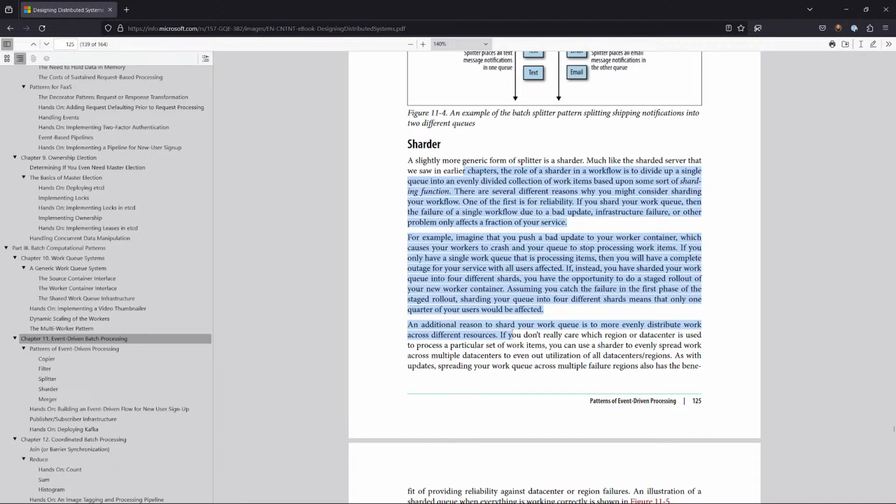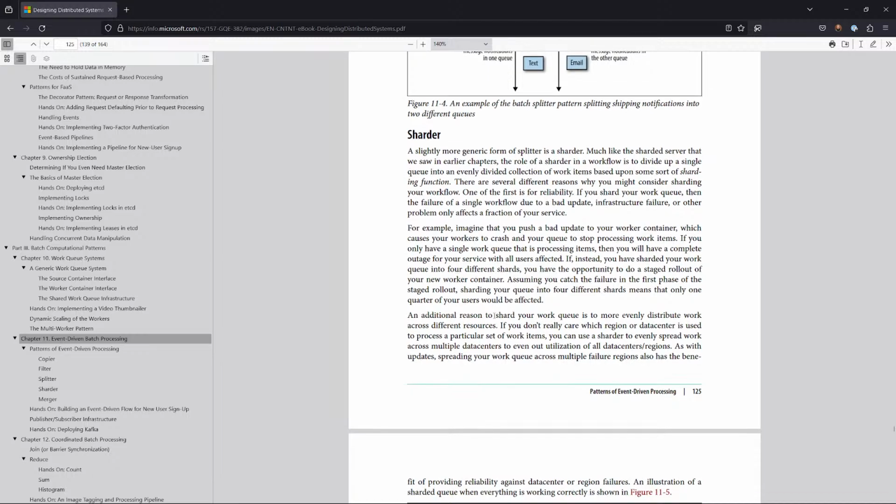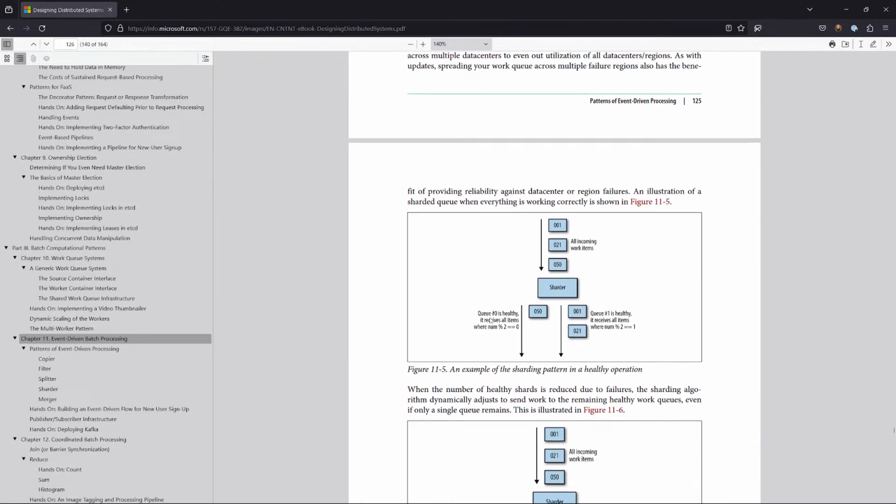Sharding is really important once you get a large amount of data in your systems, right? There's no one system in the entire world that can handle all the data ever. That's why we shard it across multiple systems. And same thing here with these work queues. You can't just throw everything into one giant work queue because you'll overwhelm it. You'll flood it, you'll back it up. You'll want to shard things at some point. Any questions on the sharding side?